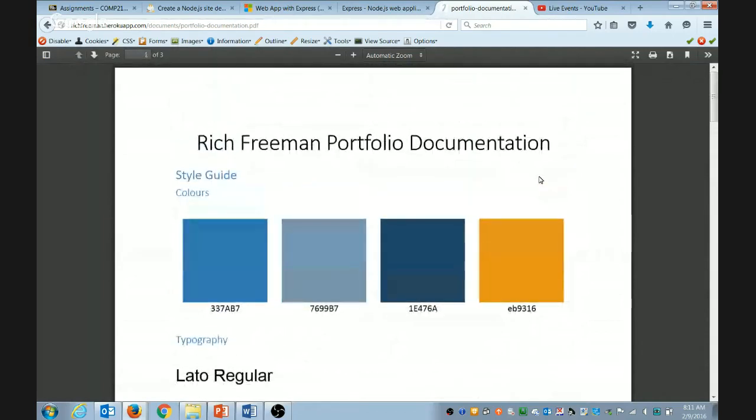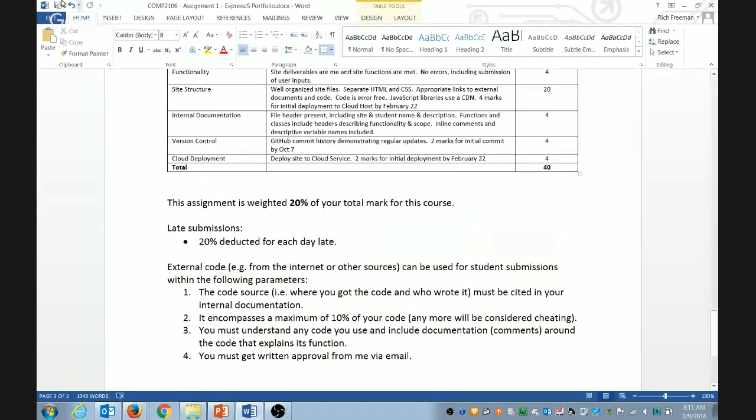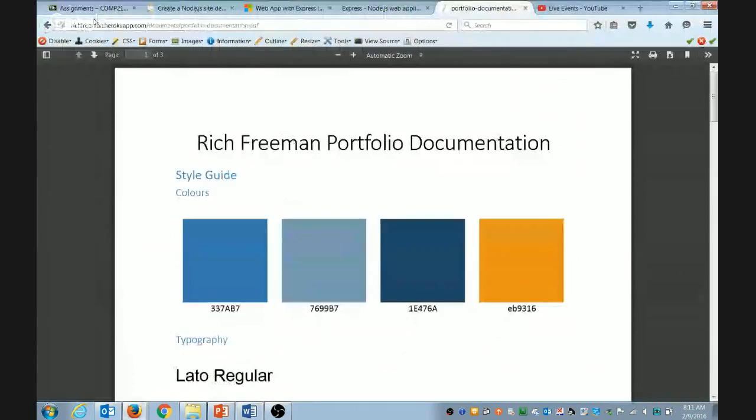Not a bad idea to attach it to your portfolio, because again, it's showing what you can do, that you understand the importance of this, and that if somebody needed you to do any kind of technical documentation on your work, that you know how to do it. Okay, so this piece is not required. It's an extra for bonus marks. Let me just save that change and overwrite the file on Blackboard.